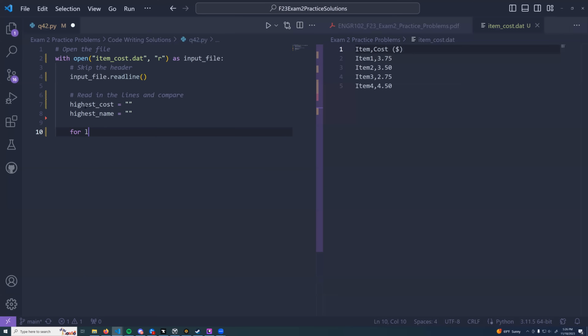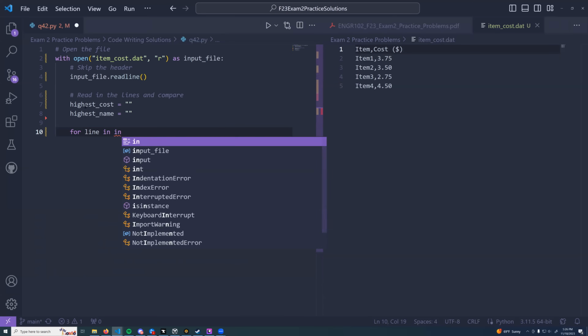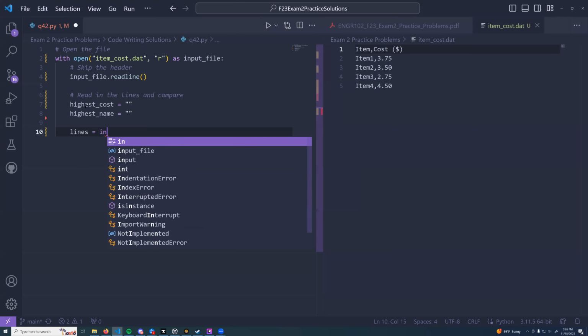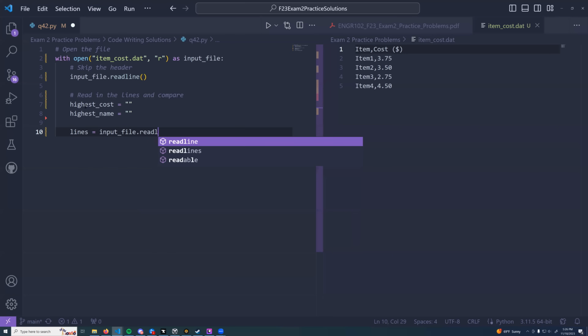So for line in input file... Lines equals input file dot readlines. For line in lines.